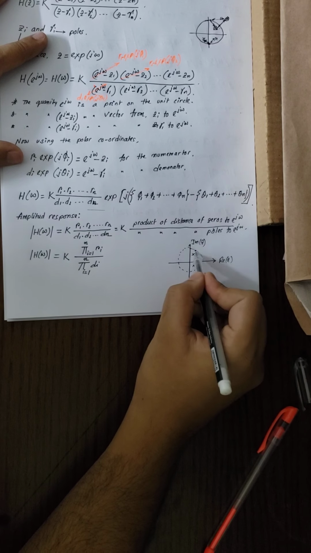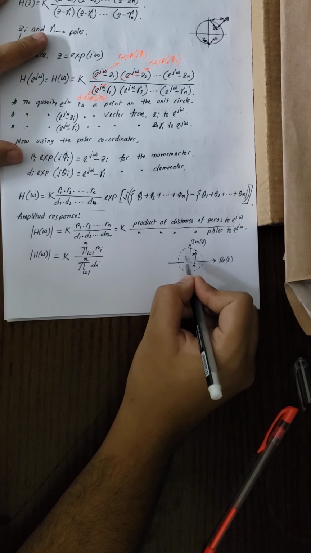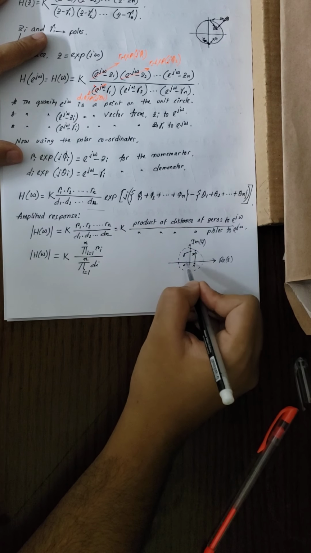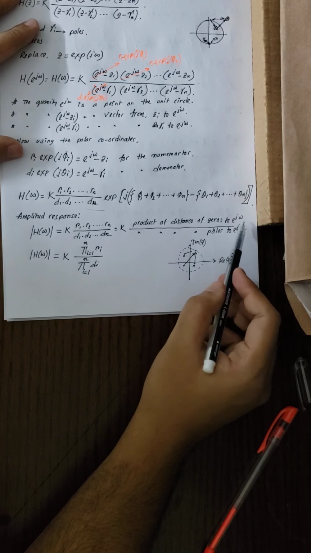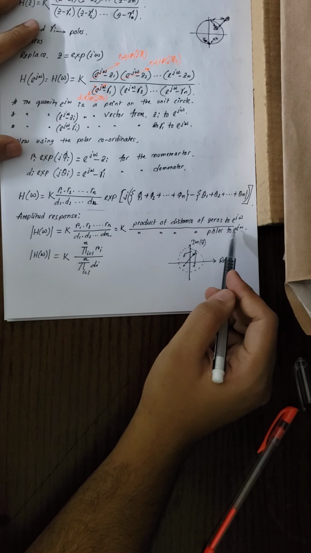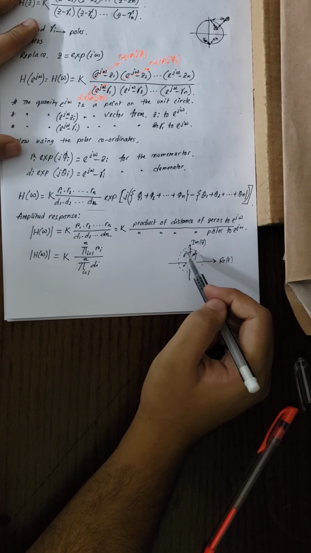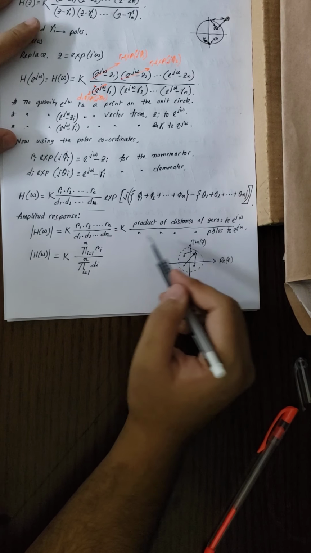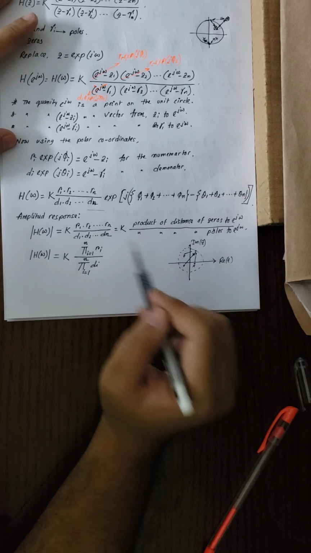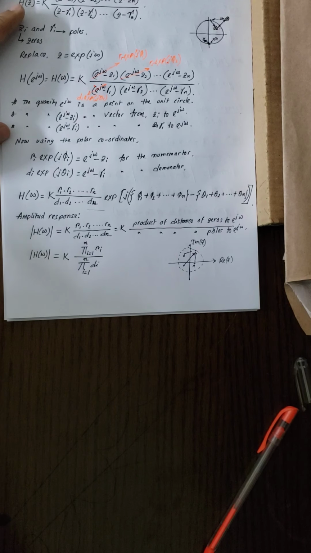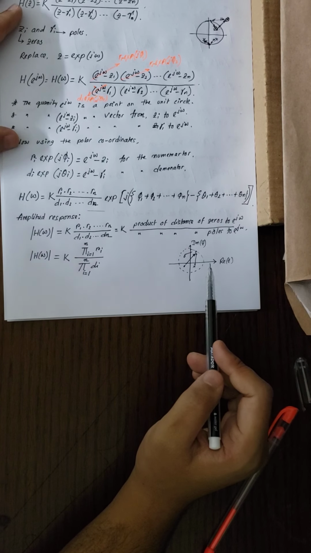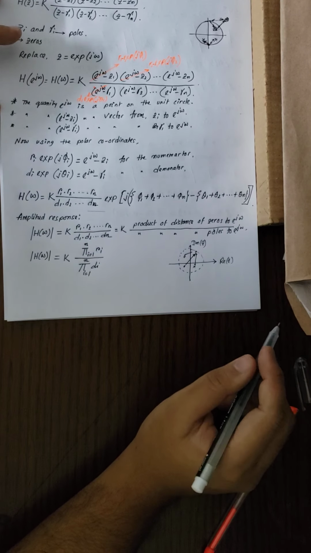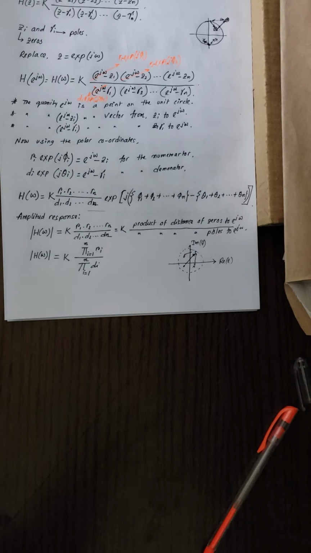So what we can do is simply determine the distance from all the poles and the distance from all the zeros. Just multiply the distances for all the zeros, multiply the distances for all the poles, and divide one by another, and in this fashion you can simply derive the amplitude response if a pole zero plot is given to you. This becomes much easier that way. Okay, now let us move on to the frequency response.